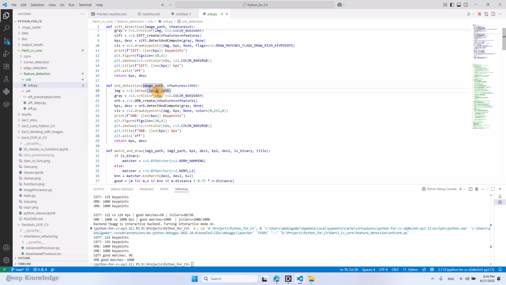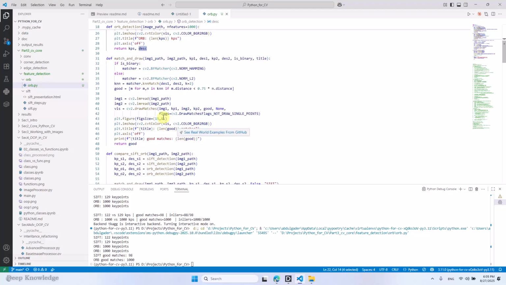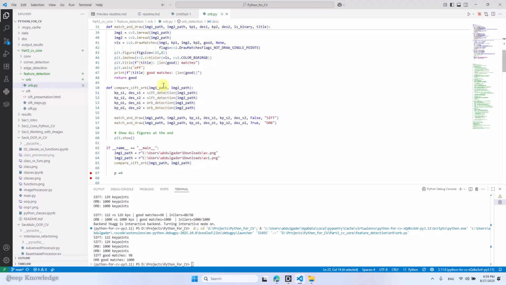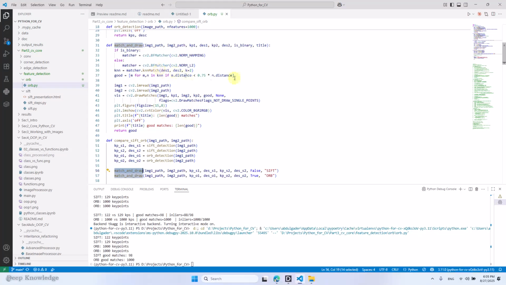You have to read the image, then convert it to grayscale, no color images, and compute and detect. As you can see, the descriptor here will be a binary descriptor. And this is for the draw. And here we will see the best match.